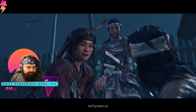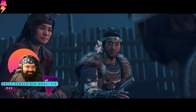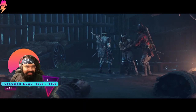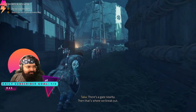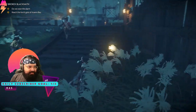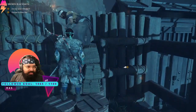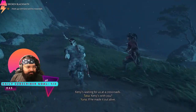Lord Sakai, he'll protect us. I need you to trust me, Toka. I need your help. I'll try, my lord. We just need to hoist you over this giant wall. How are we getting him out of here? Nearby. Then that's where we break out. What are the chances that they find the body very fast? They found the slaver. They'll kill us. We need to hide. No, keep moving. We can climb those crates. I feel like I should help Taka get over the gate, but he's fine. Where are we going? Kenji's waiting for us at a crossroads. Kenji's with you? If he made it out alive.